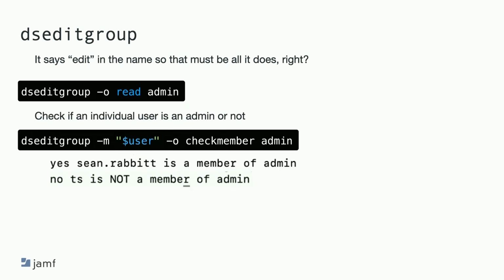What I love is they did actually create a command that makes it super easy for me just to chop off the very first value returned. Is Sean a member of the admin team? Awesome, it'll return a yes or no as the very first value. So if we just print $2, sweet, we can actually see a yes or no answer for our scripting. Makes it a lot easier.